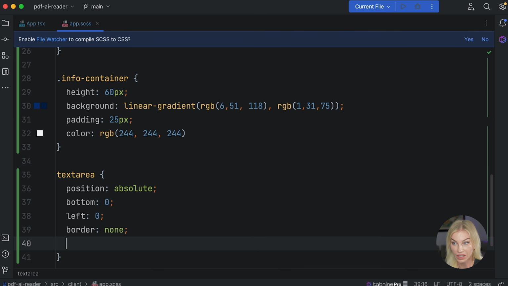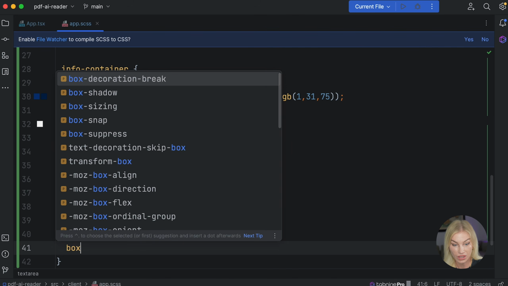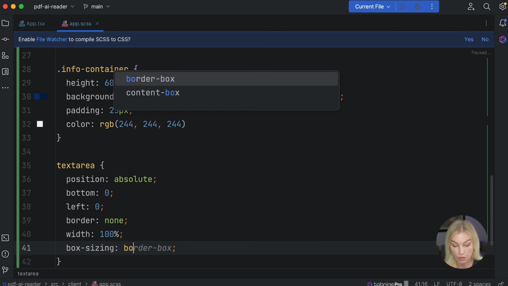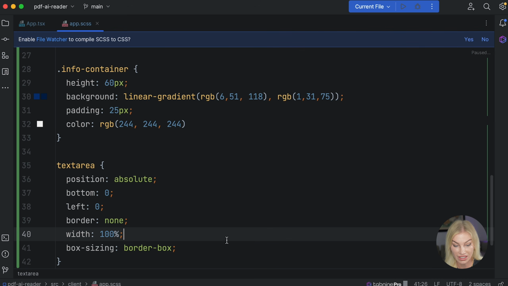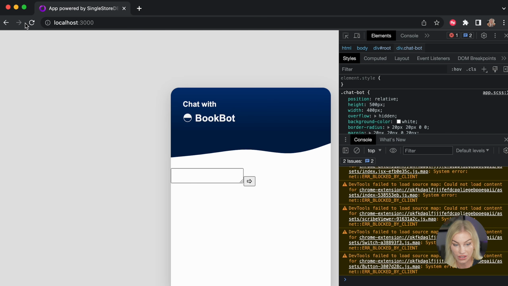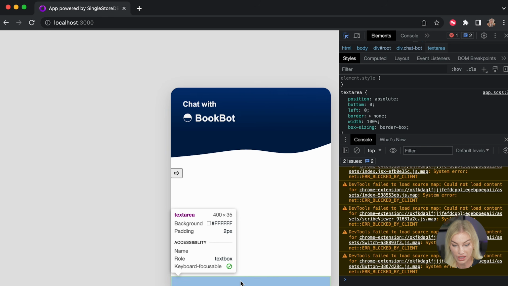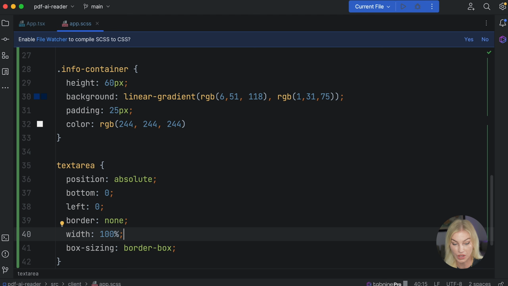So border none. I'm also going to make sure that the width is 100% of the parent. Let's do box sizing, border box, so that it's inside, right? So at the moment it will kind of disappear, but it will be there, right? We got rid of the border. So there it is.